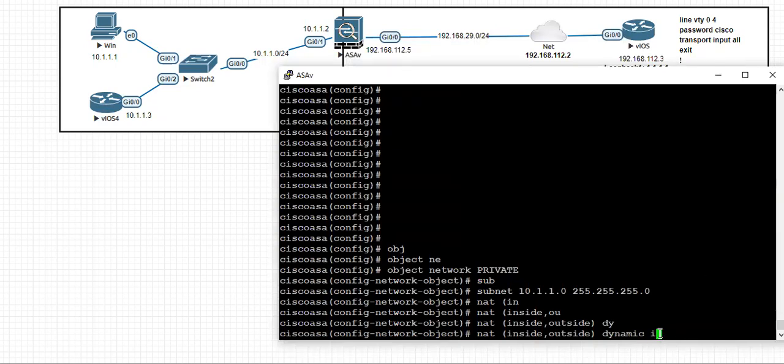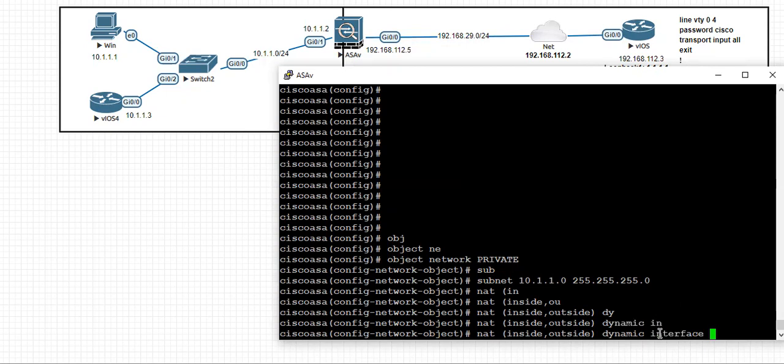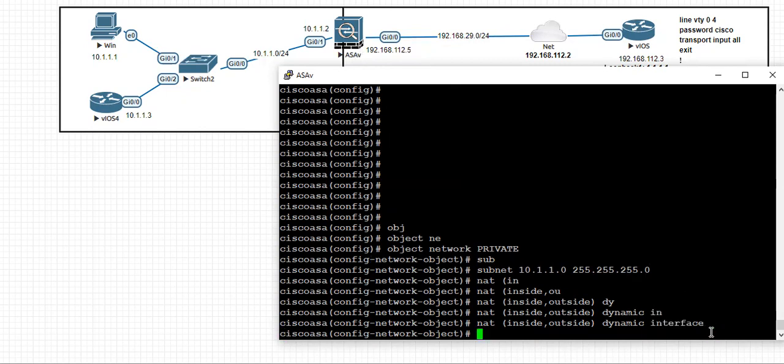Even if the outside port IP address changes on this ASA firewall, it will by default take that same public IP address on the outside port of the ASA firewall. So enter. Exit.